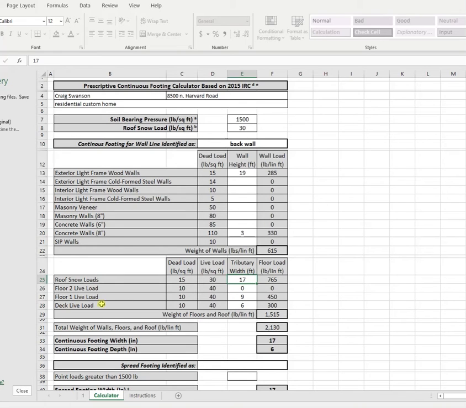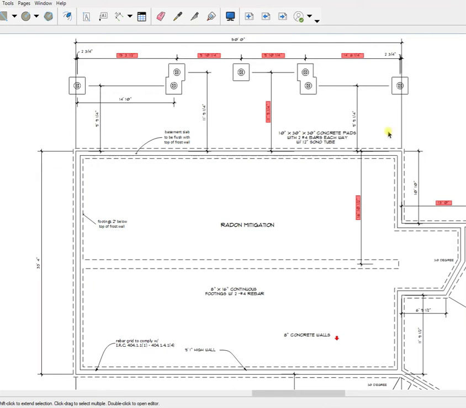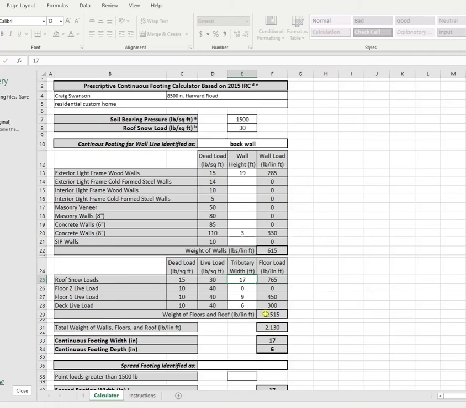Then they ask for the deck load. The deck joists are going from this beam here. These are posts to support the beam, and this wall. So this wall is supporting half of that load, and this beam is supporting the other half. So I go to the biggest point right here, and you figure that at 12 feet, and so 6 of it is being supported by this wall, and 6 of it is being supported by that beam out there. So that's the 6 foot.